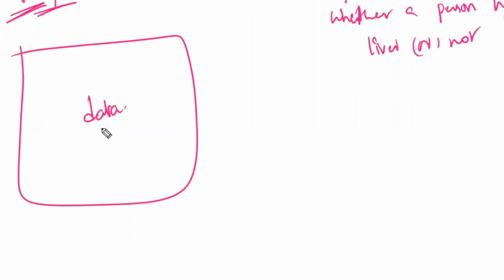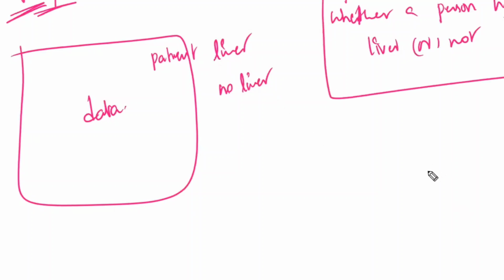For that, what I'm going to give is past data, a data set. In that, some patients are having some kind of liver problem and some patients are not having a liver problem, and some values are there. Observe those values. When which value increases, there is a liver problem, and when which value is less, there is no liver problem. Just compare. Whatever analysis you want, you can do. Finally, you have to predict whether a person has a liver problem or not.